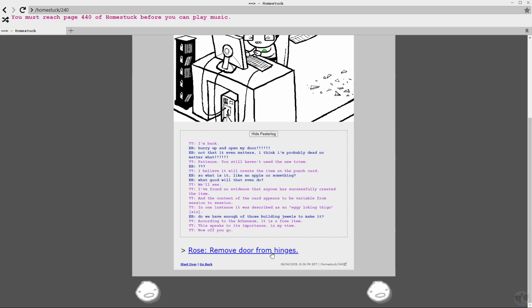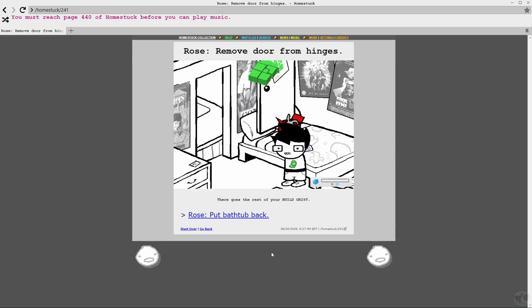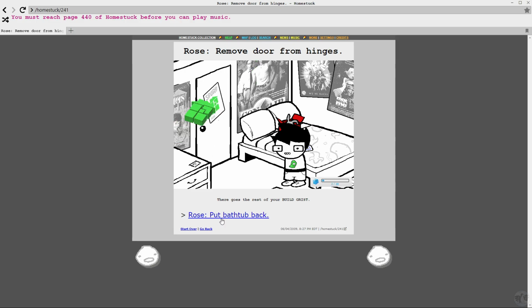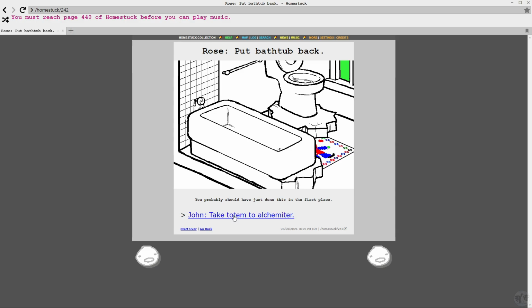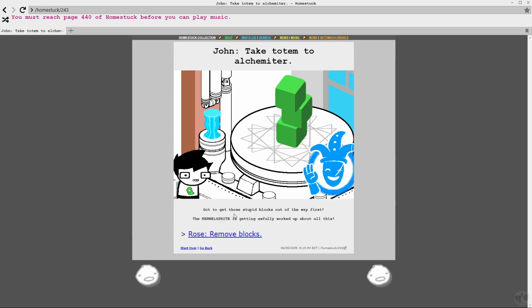Now off you go. Rose, remove the door from the hinges. Just push it aside. There goes the rest of your build, Chris. Put the bathtub back. Yeah, the door isn't the problem. The bathtub is the problem. You probably should have just done this in the first place. That's what I said. John, take the totem to the alchemy.